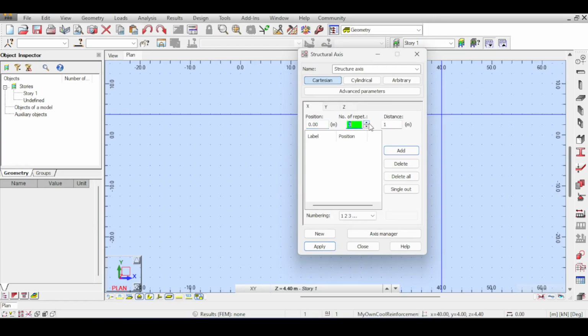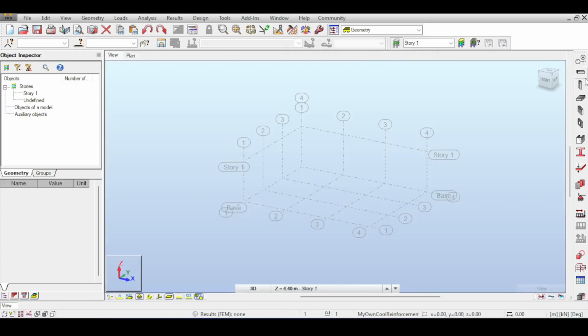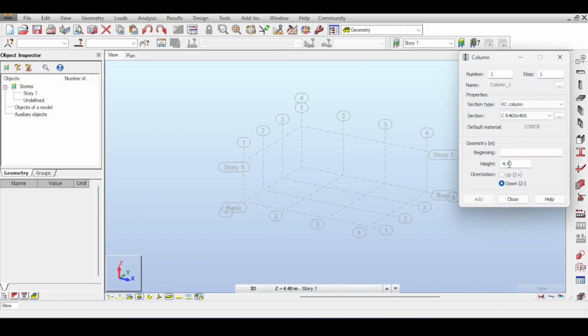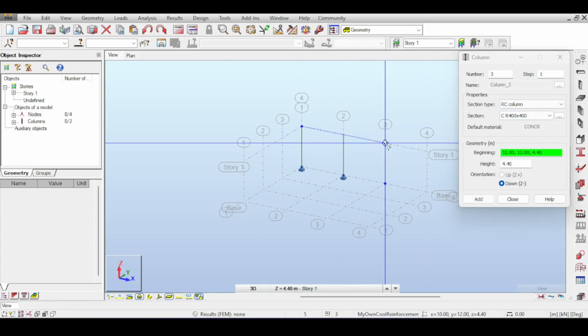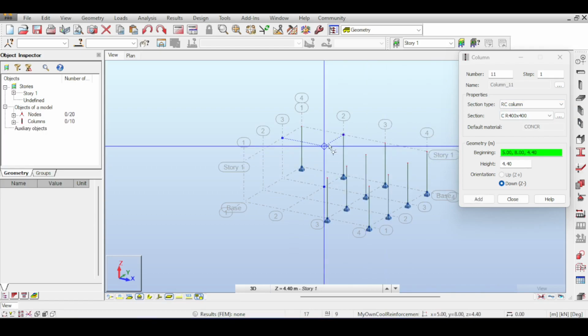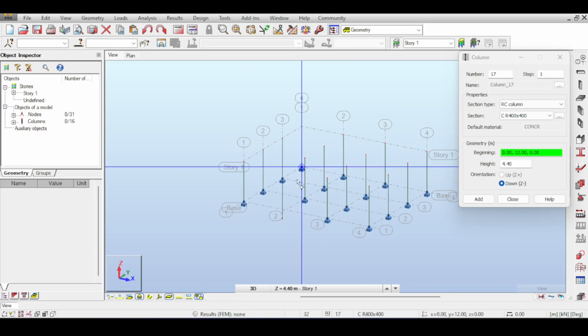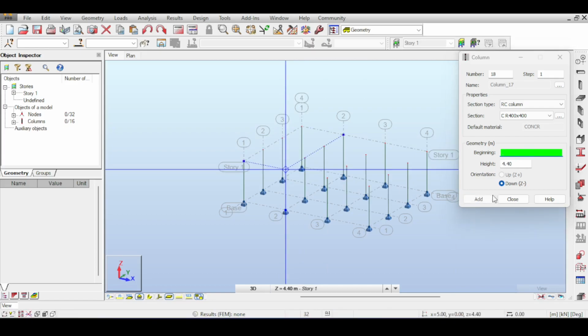So first of all, I will make a structure that is basically 15 meters by 12 meters. This is a very simple structure just because I want to get the ball rolling. In the z-axis, I will just leave it as is. I don't care now. And I'll go to view. Now, first of all, I'm going to do some quick columns. Once again, my focus here is not on the structure modeling. However, I'm just going to take a look at the mesh. So I'm just making some columns here. Now, this is a perfectly symmetric structure, and my point here is that the columns should have the same forces.